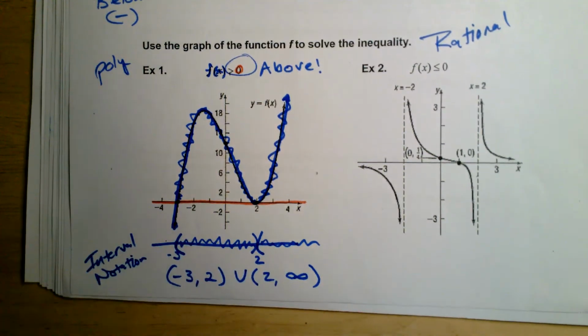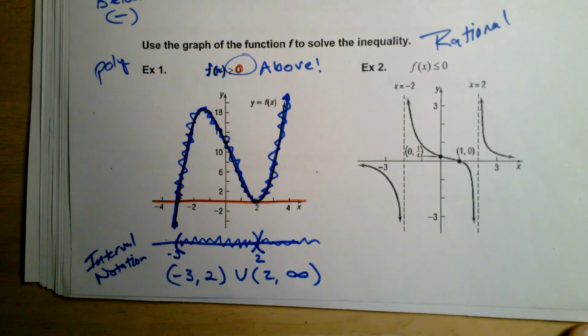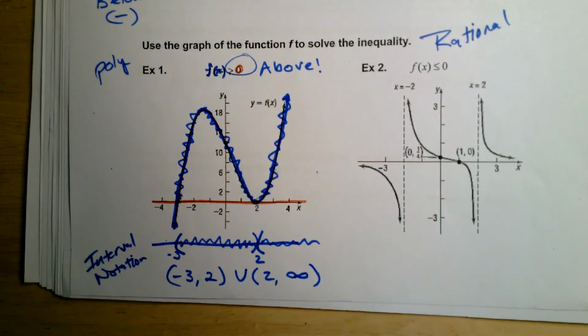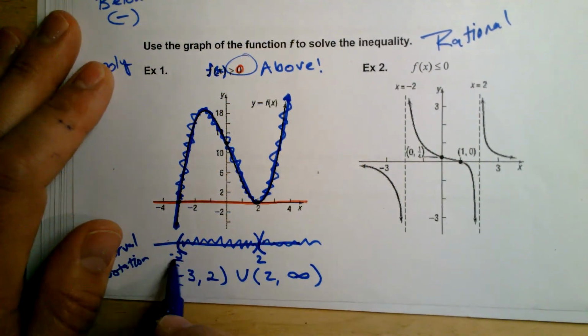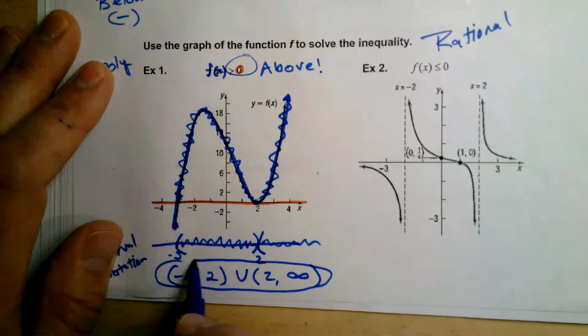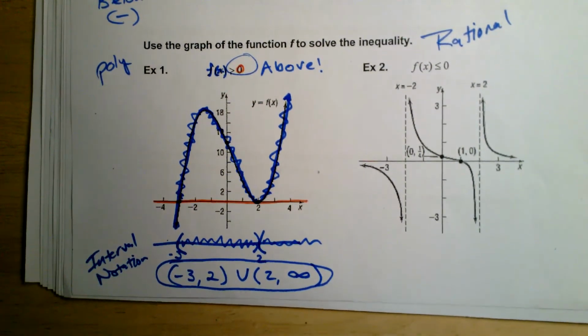And tonight on homework, you guys have some MyMathLab, and I try to get some multiple choice ones so you don't have to type all that stuff in. I know that gets tedious. So basically, you got to look at it and identify, and then select, is it A, B, C, or D? Okay. Any questions on that one, y'all? So final answer, -3 to 2, union 2 to infinity would be my interval notation.